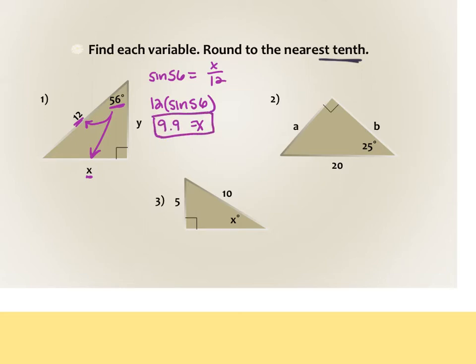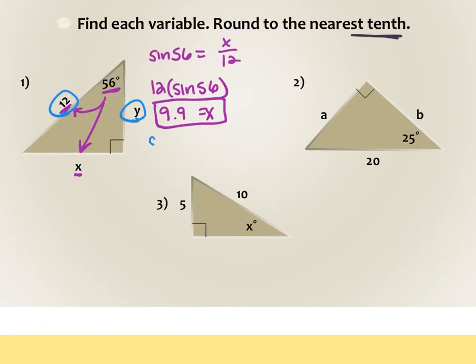Now I could use the Pythagorean theorem now because I have 2 of the 3 sides, but it's going to be less accurate because I just rounded that 9.9. So I'm going to stick to the information that they gave me. I'm going to use the y and the 12. In respect to that 56, y is adjacent, 12 is the hypotenuse. So I'm going to say the cosine of 56 equals y over 12. Multiply 12 on both sides. And I get 12 cosine 56. Y is 6.7. And you can check it using the Pythagorean theorem. It's not going to be exact because we rounded it, but it should be pretty close.